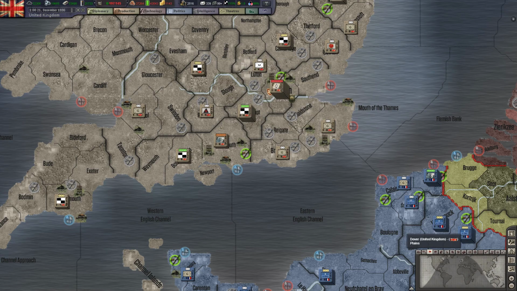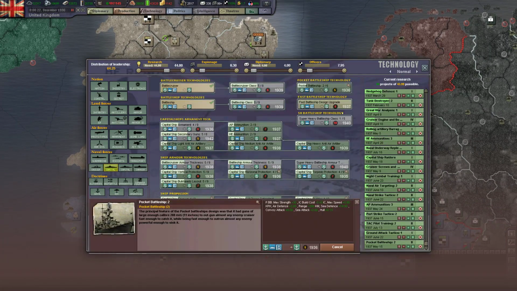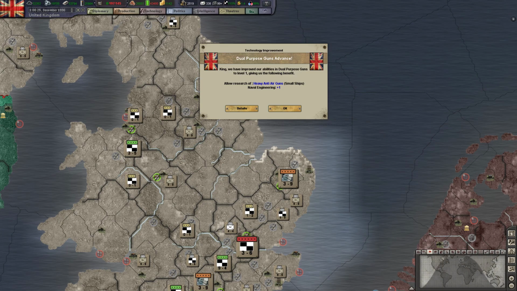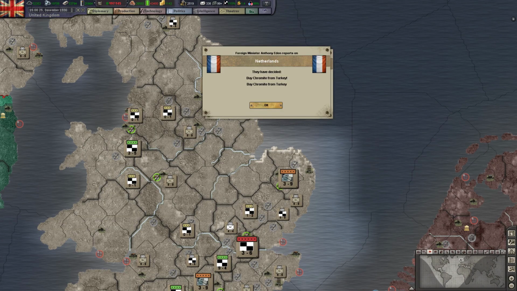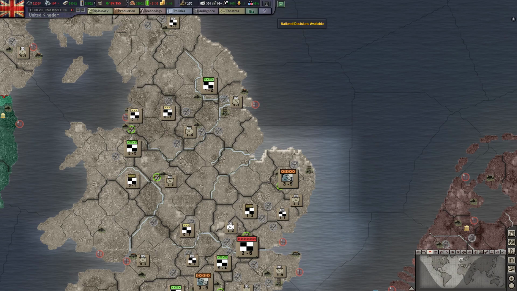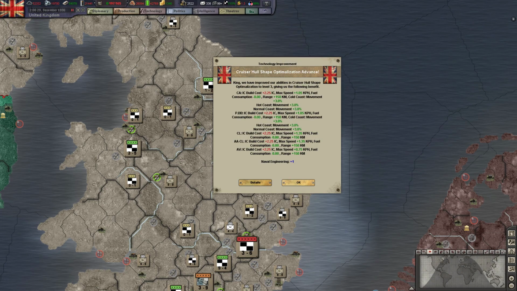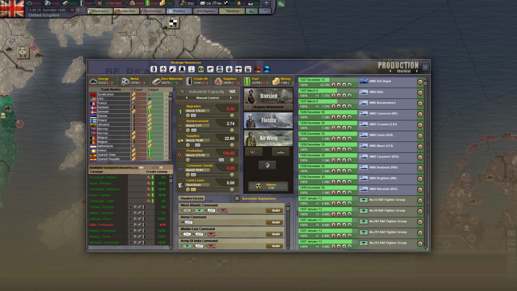Right, so the abdication crisis has just hit. Pocket battleship, don't mind letting that roll. So we've got dual purpose guns. It's upgraded, let's keep that going. No one wants to buy anything off us. We'll do the Bank for International Settlements. So money shortage is imminent, but I don't think it's imminent. It's quite the major issue we've got there.